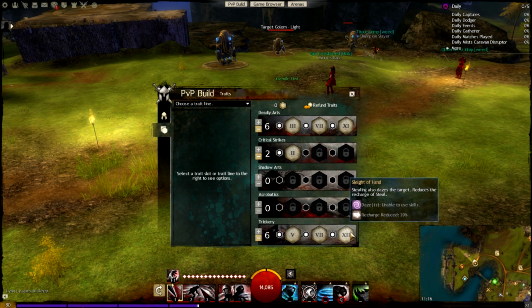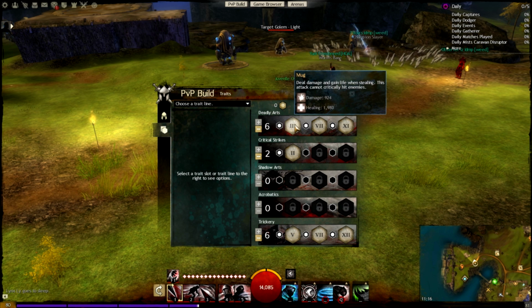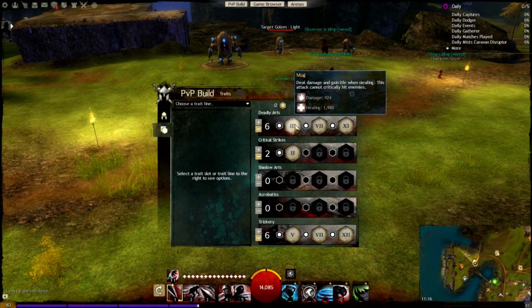Then for Deadly Arts I'm going with Mug. Because of the recharge on steal I have a heal, 1.9k heal, which is pretty nice every 20-something seconds. The damage is quite nice and it really helps keep me alive in team fights.